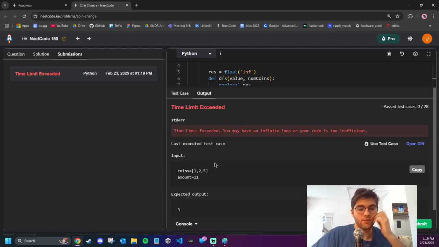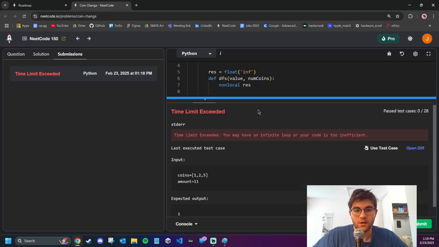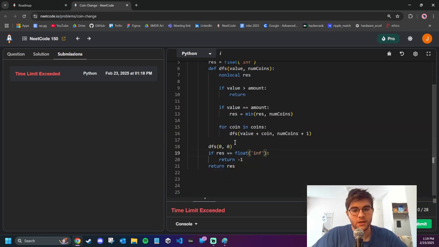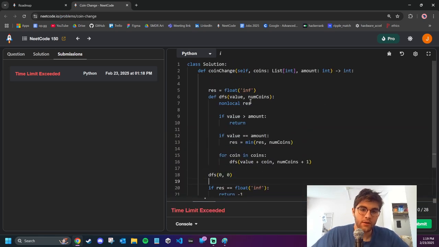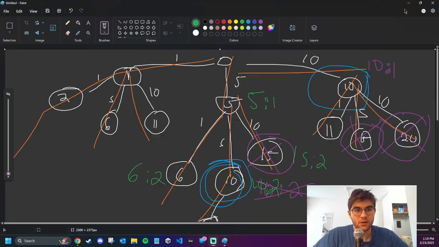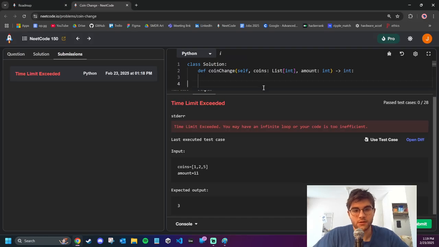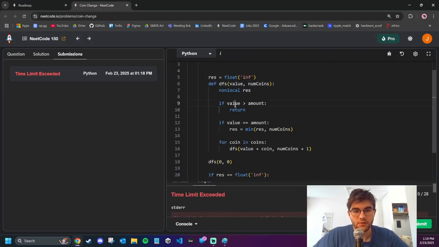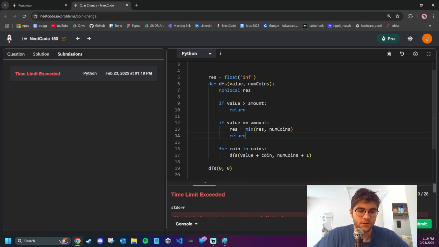Does it TLE even from this? Okay, so my dilemma right now is, is it TLEing because it's the brute force solution, or is it TLEing because I have an error in the code that's causing an infinite loop? So if value is greater than amount, well, I guess here I don't return, right? I should return. Could that be why?